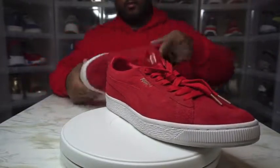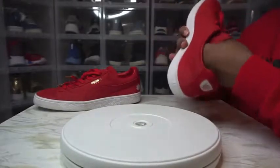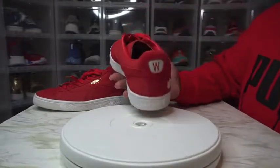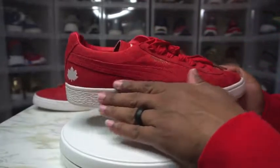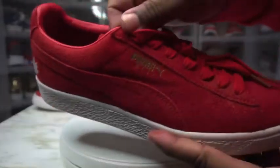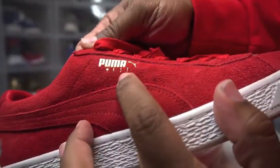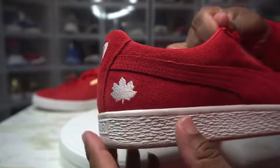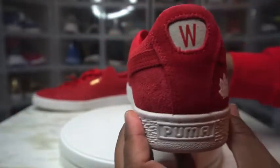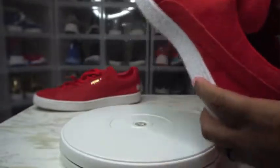So like I said, you have the Suedes 2016 NBA All-Star Game. He said he only wore them a couple times, and that looks to be true. There's also a blue pair — obviously the blue pair is the East. So the red one, you have your typical suede, but you're going to have 'West' in gold foil written under the blue Puma logo. You have the maple leaf and the W on the back for the West.